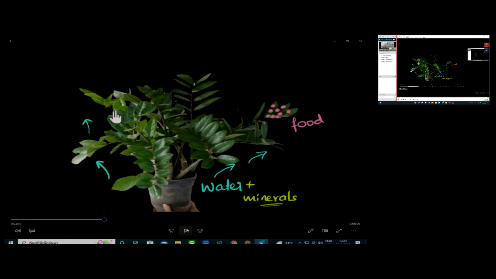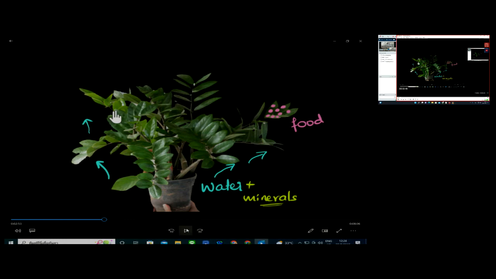Okay, so here what they are telling us, the basics is the plant needs water which contains minerals, which is always found in the soil. So we need to move the water from the soil going up the tree to the leaves. So that's where we need the xylems to move up the water to the leaves, okay? So once water gets to the leaves, that's where food is made.